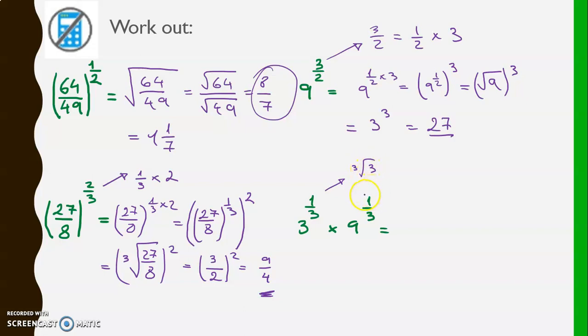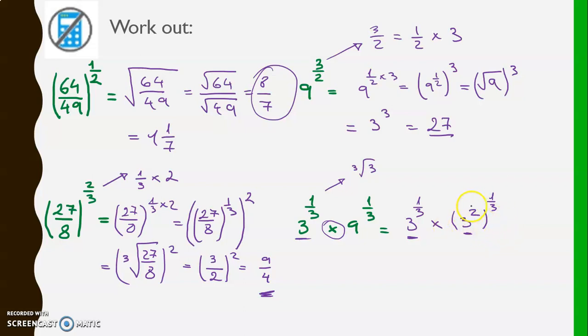So another way of doing this is, if you look at this, you have multiplication, you have a base of 3, and then you have a 9 here. Could you write this 9 as a power of 3? That's the question you have to ask yourself. So that's 3 to the power of 1/3 times, this 9 is actually 3 squared. Yeah, 3 squared is 9. So instead of writing it as 9, we are going to write it as a power of 3 to obtain the same base, and you will see in a moment why. Everything to the power of 1/3.